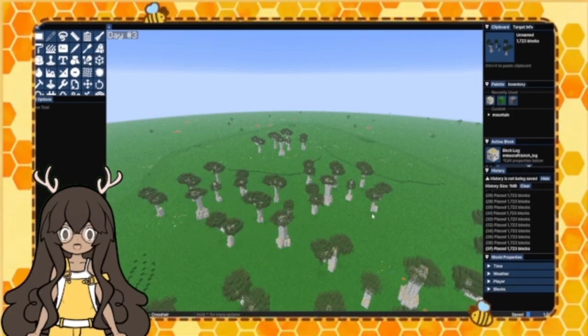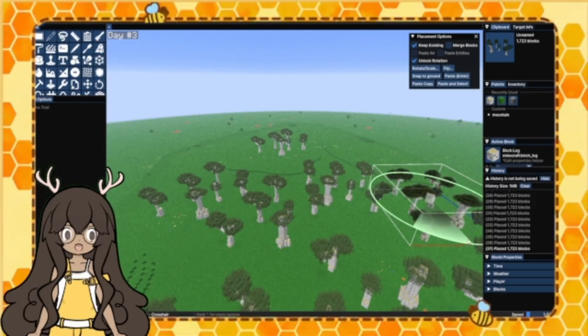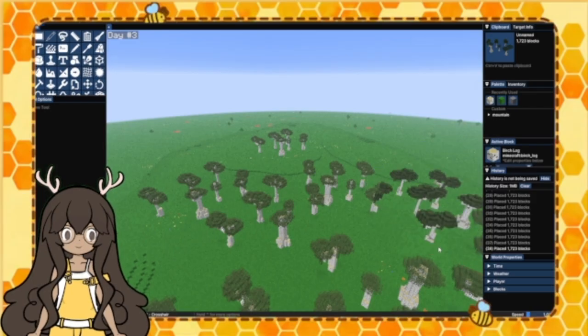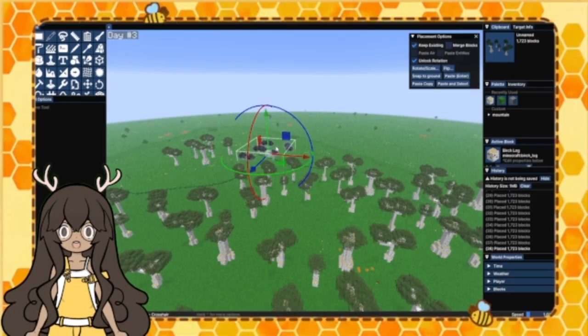We want it to make sense. And obviously this is a birch forest, but this will kind of be what I do for all the other forests as well. I'll be doing the same kind of thing.